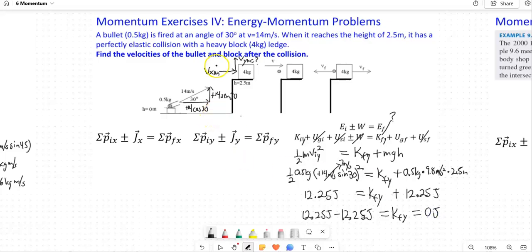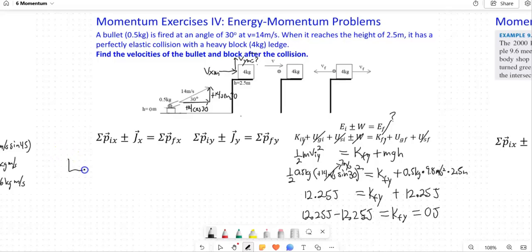So what that means is when it's right here, now that it's at that height, it's just traveling in the x direction. Which means we don't have to worry about the momentum in the y direction. Well, we can. We're going to do some neat stuff with this. But let's go ahead and figure out the velocity in the x direction. So what we're going to do is, we know right now it's only got a velocity in the x direction.